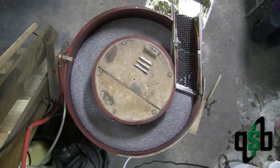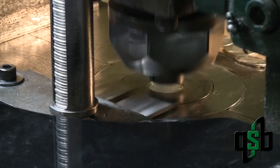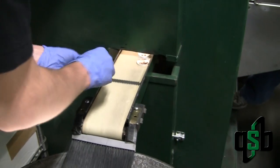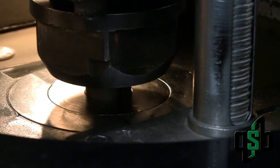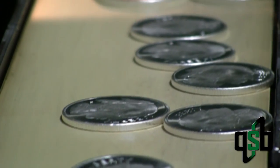All the blanks we have here, before they go to processing and minting, we have to grade them and make sure they're all in good condition and that all the pieces are minted to perfection. After all that and getting the blank ready, we get to the most exciting part which is actually stamping the design on the medallion. This is done on one of our three presses, and this press can run about 200 rounds a minute. The pressure depends on what piece and what size we're stamping, but this press has a capacity of 300 tons of pressure to stamp each medallion.